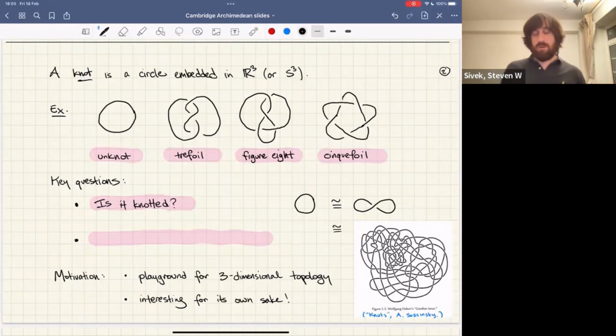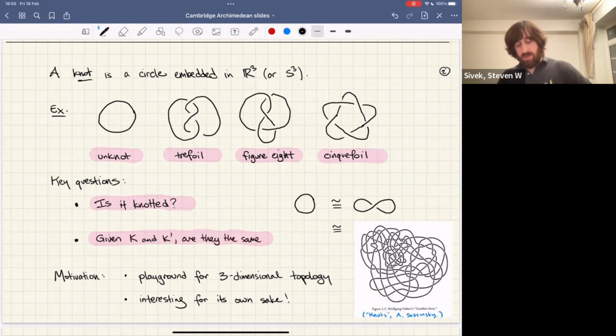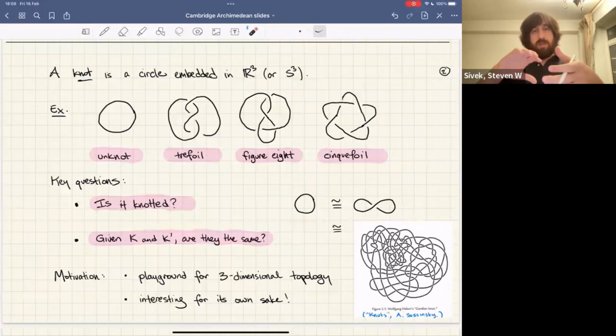And then more generally, you might say, given two different knots, say K and K prime, are they the same? Can you wiggle one picture around a bit and get to a picture for the other? To illustrate what I mean by that, over here on the right, I've got, again, the standard unknot. And you might just pick it up and add a little half twist to it, and you get this sort of infinity symbol looking thing here.